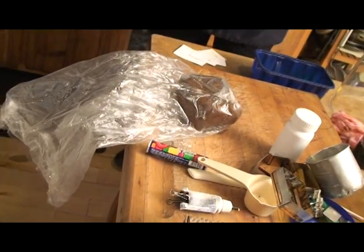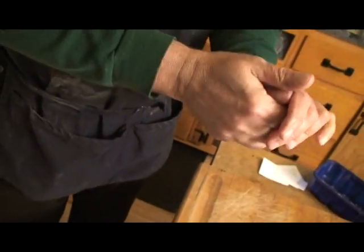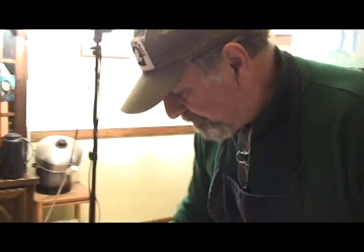Okay, so I have some dough that I made, and you end up with a brick about half again that size. And you know, I can actually crush it in one hand. So now I'm going to show you how to roll this gingerbread dough. And this is just basically what I have in the bowl there, but mixed together. Okay, I'm going to show you how to roll it out without flour.